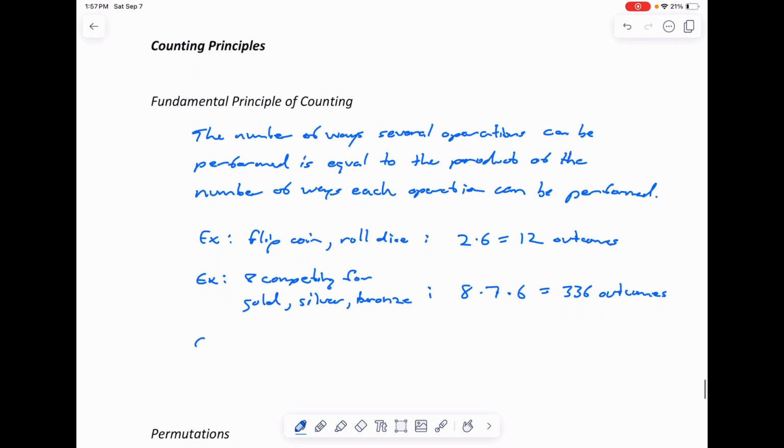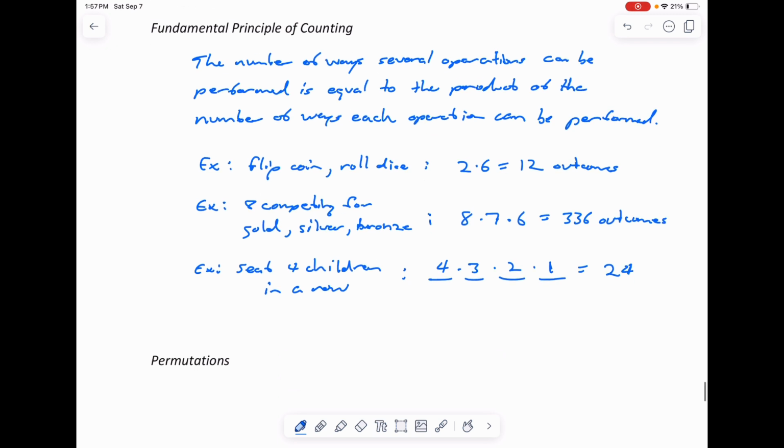Last one that I'll give you on this one is, let's say we want to seat 4 children in a row. So again, you've got these 4 seats that you're trying to fill. You've got 4 children to choose from for the first one, 3 for the second, 2 and 1. We just simply multiply those together, and that is 24.